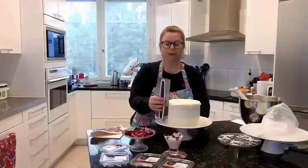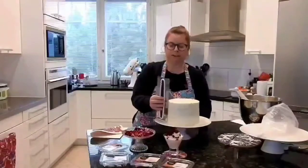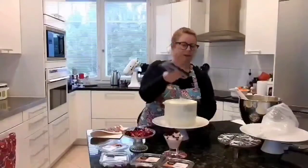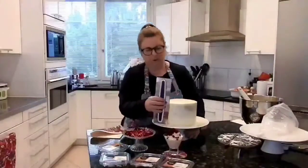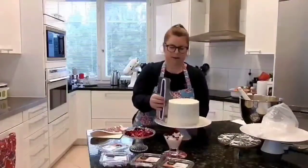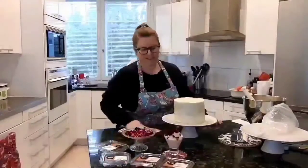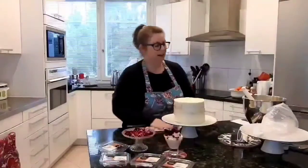Sometimes when I'm doing this, I feel like a painter, which is probably one of the reasons why I really like to make cakes, because I have done a lot of painting, a lot of artwork, and I feel like making cakes is like a form of art. I think that our cake is now pretty perfect, the frosting and so forth.